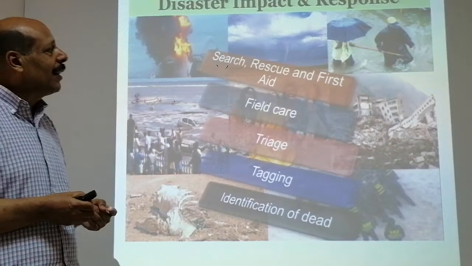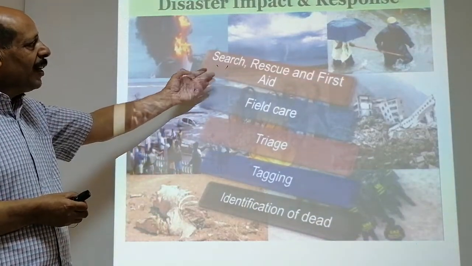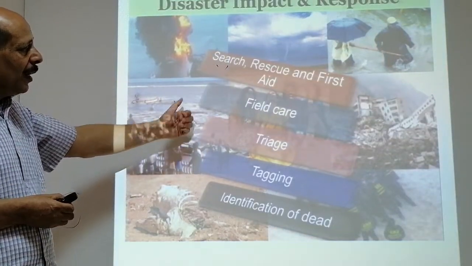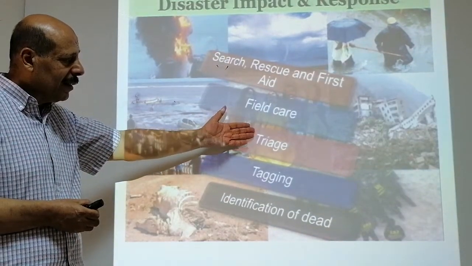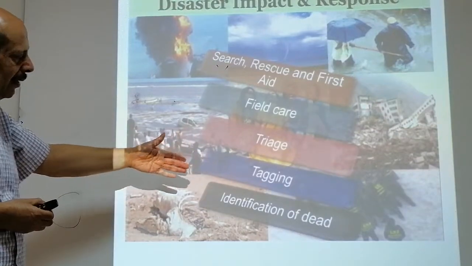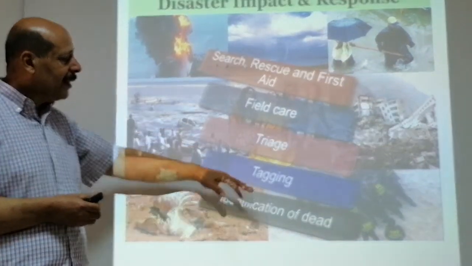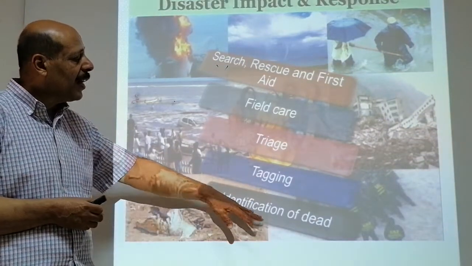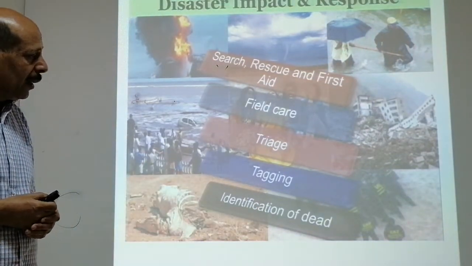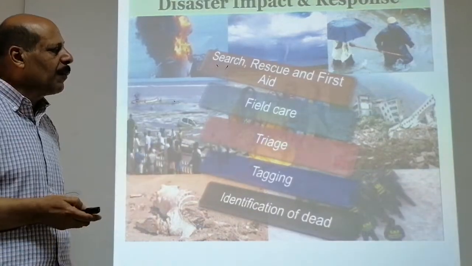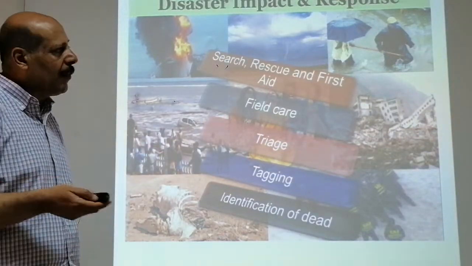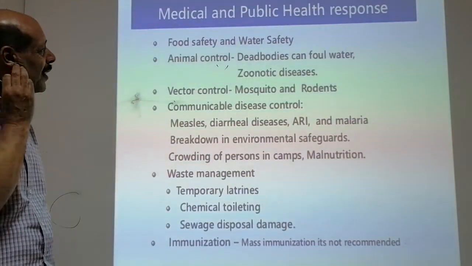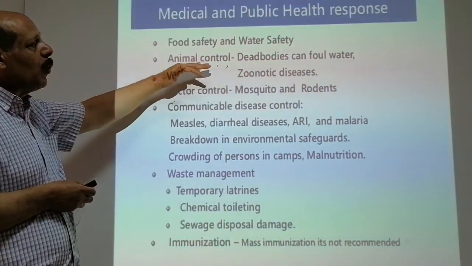Disaster impact responses: search and rescue and first aid for the client. Field care, giving the care at the field. Triaging and tagging the people according to their need, and identification of dead people. Triaging them, transferring them to the healthcare institution. Medical and public health responses: food safety and water safety.